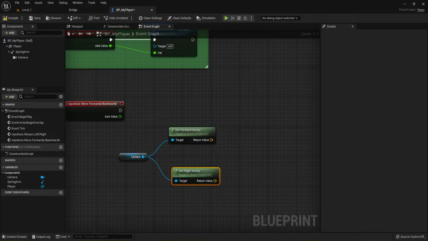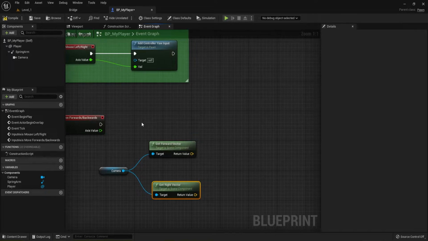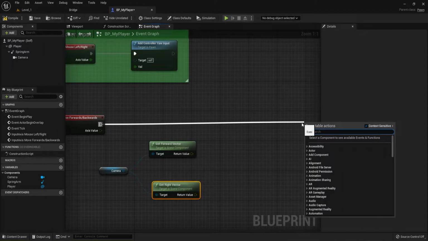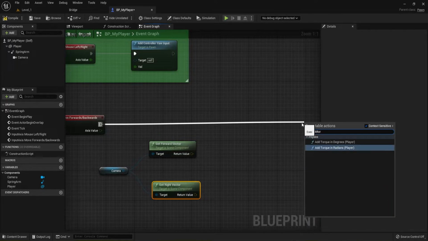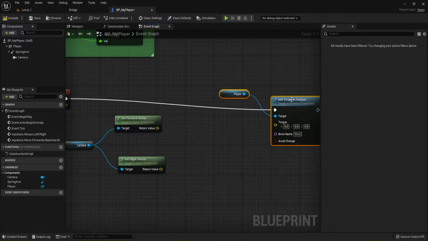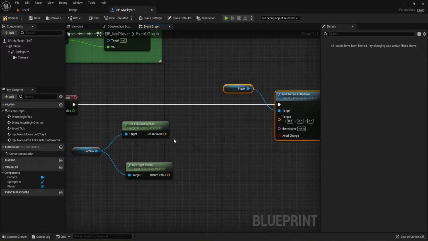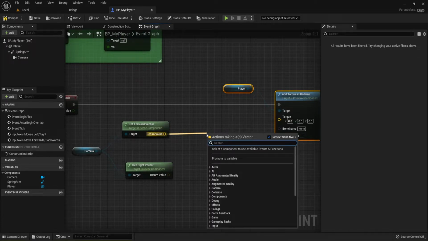All right, so now with that, this whole thing is going to feed into an output. So we're going to take this output and feed it into the input, and what we're going to do is add torque. Remember, I keep talking about torque. That's the thing that creates this rotation, and we're going to do it in radians, okay? Degrees might work. I really haven't played with it, but I know radians does work. So we're going to select that, and notice that it automatically pulled the player up for me because that's where the target is. And we're going to take the output from here, this return value, and we're going to multiply.